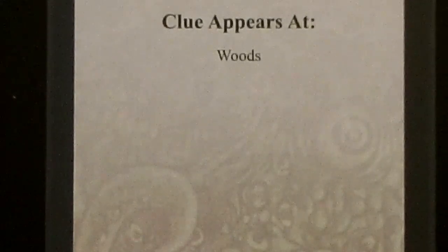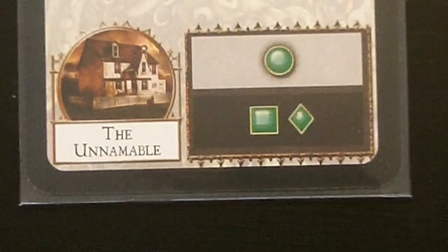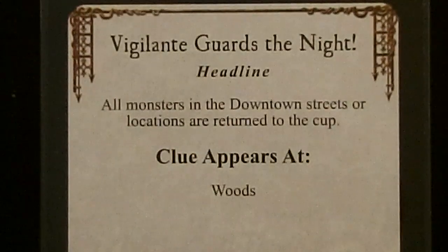A clue appears at the woods. Unfortunately, we already have a gate there, so no clue token this turn. For monster movement, there's a circle, square, and diamond. The only monster on the board right now is a zombie. He has the moon symbol, so no monster movement this turn. And now for our text. Vigilante guards the night. All monsters in downtown streets or locations are returned to the cup. Right now there are no monsters in the downtown area. The zombie's over in Merchant District. Again, this Mythos card would have helped us a lot later on in the game. Oh well.